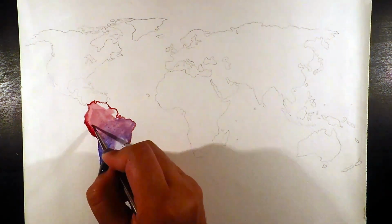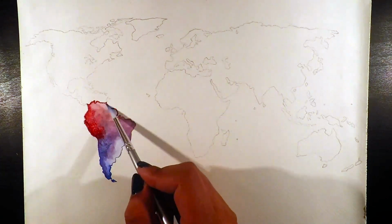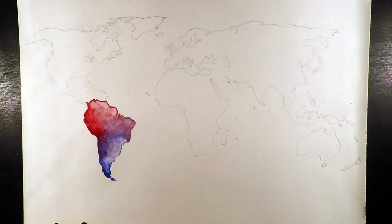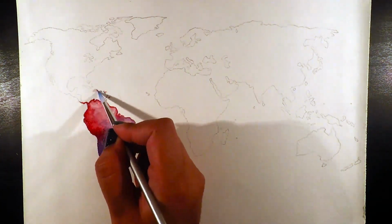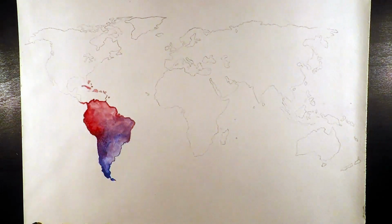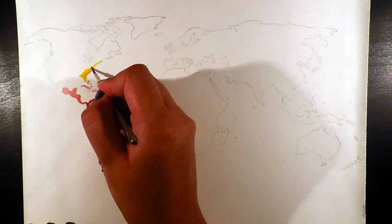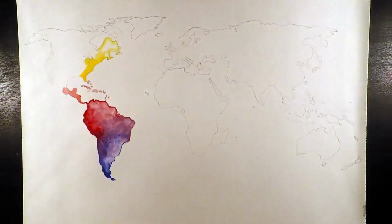So with this, I started going over the outline as it gives it a somewhat neatness, and so in the end it will look relatively accurate, and I did this with a small round brush that just came in the set with my watercolour paints. After that, I just used a size 7 round brush from another set. You can use whatever brand you want. I just used a Jasart one.